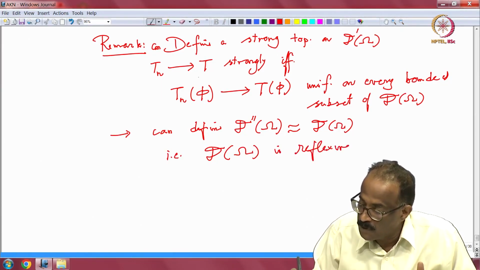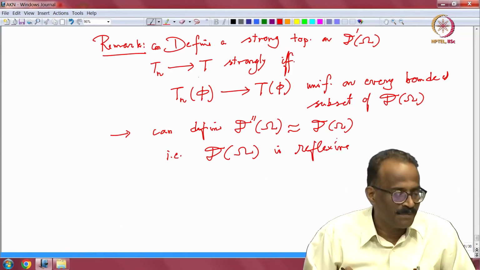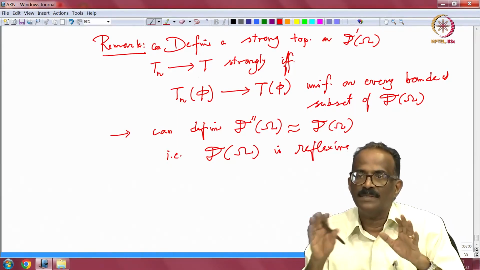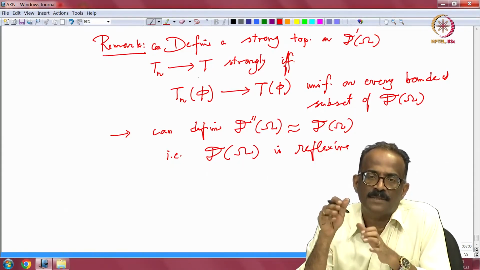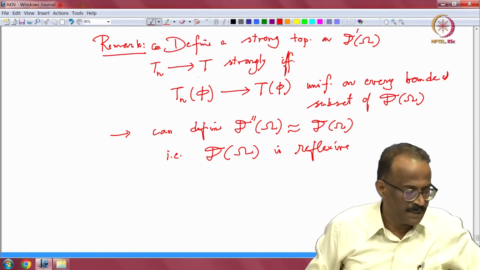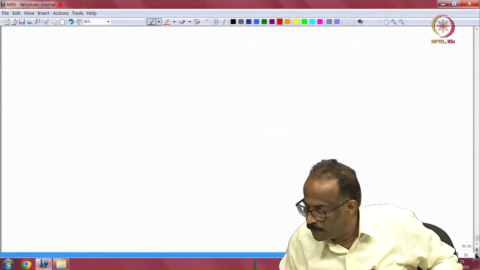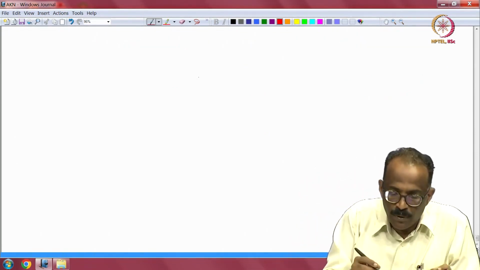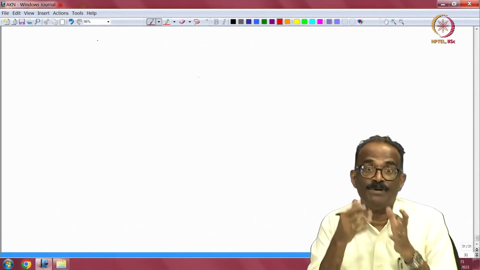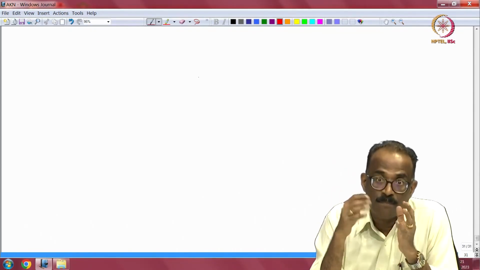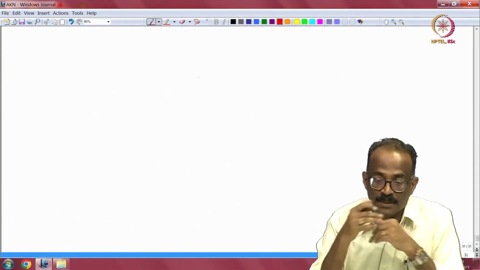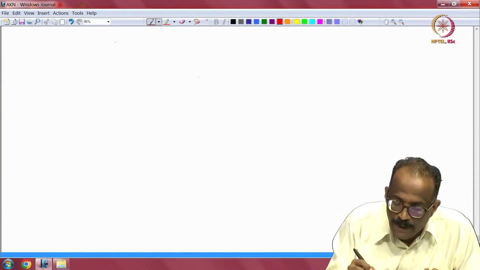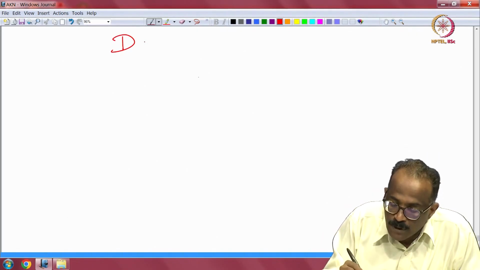Okay. So, the only thing is that it is not metrizable, all other things satisfy. So, D omega is a nice space except for the metrizability. Now I want to define one of the important concepts which are more useful for the study of partial differential equations, what are called the distributional solution.